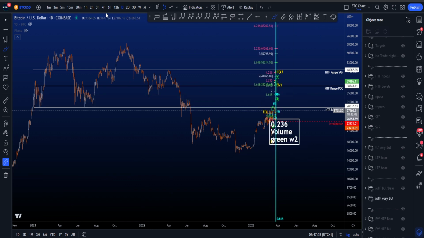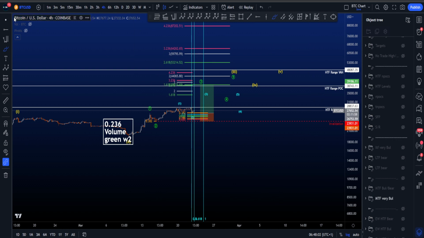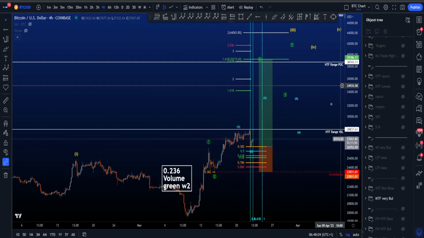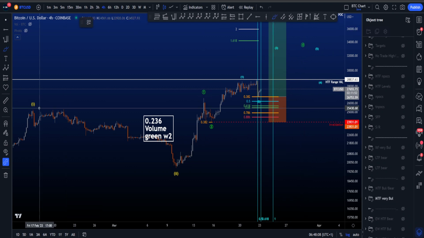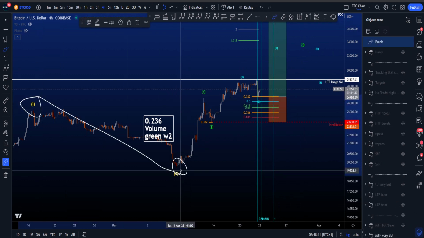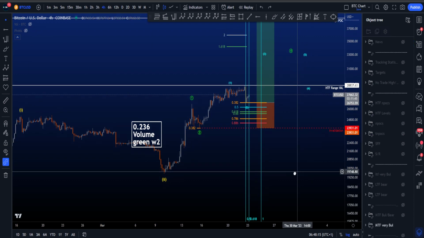If we go to the medium time frame, I want to show you the following, and you can see it's a little bit cluttered, one could say, on the medium time frame. So let me zoom in a little bit, where in the very bullish scenario we have wave 1 and wave 2 already finished, and now we're looking for this mega bullish move to the upside in a wave 3.